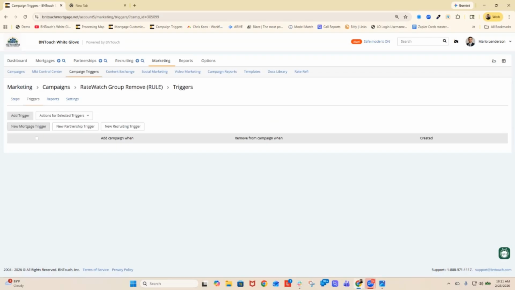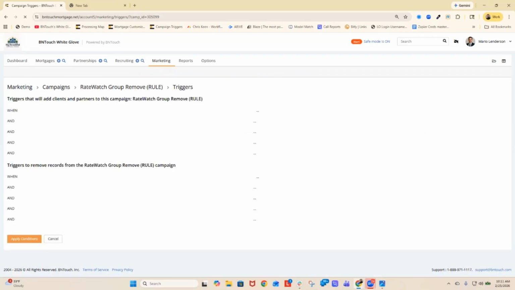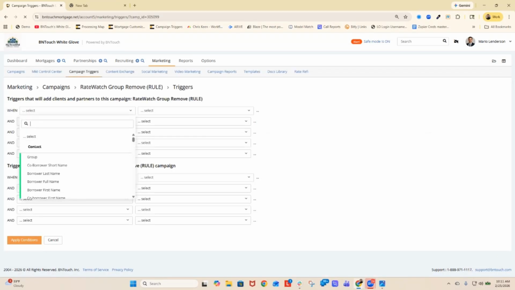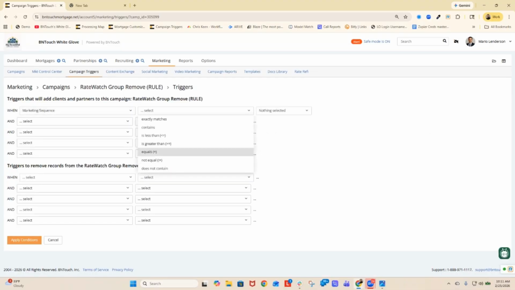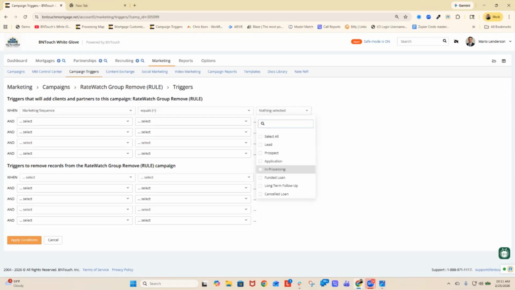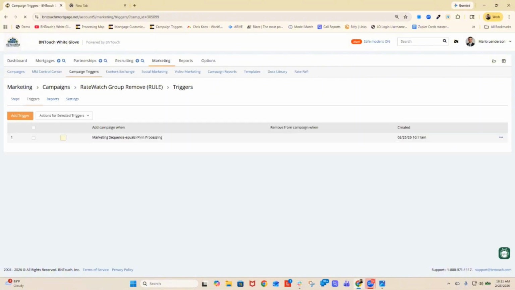So any mortgage record that is going into, all right, so now when somebody goes into processing, it's going to remove the group, okay? So that way you don't have to worry about manually going back in and doing that. So if it goes into processing, it will remove the group, therefore it will remove them from that campaign. So this is how you would remove that group.